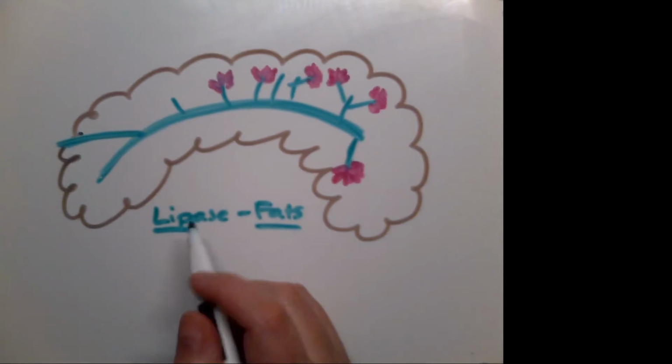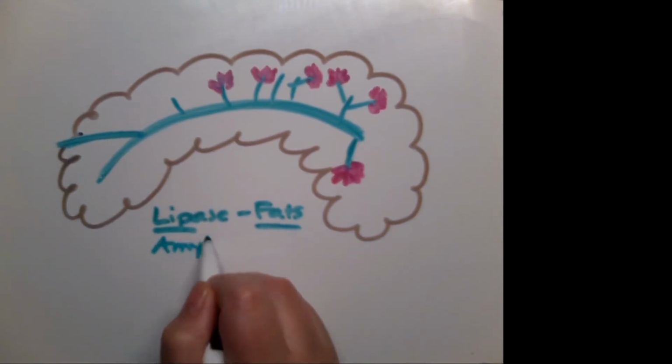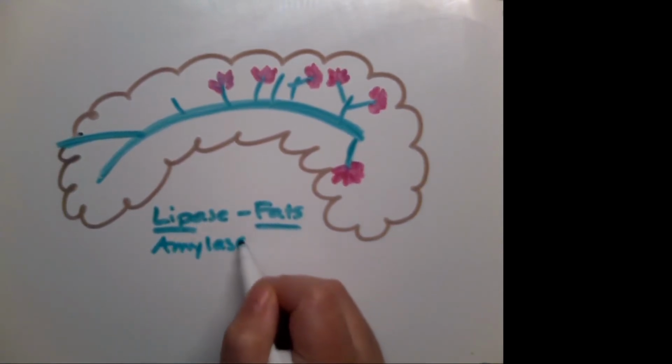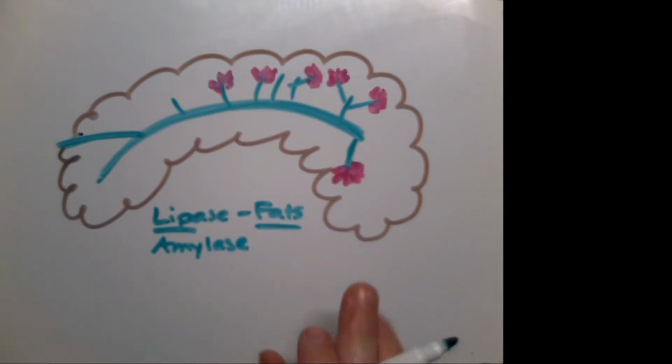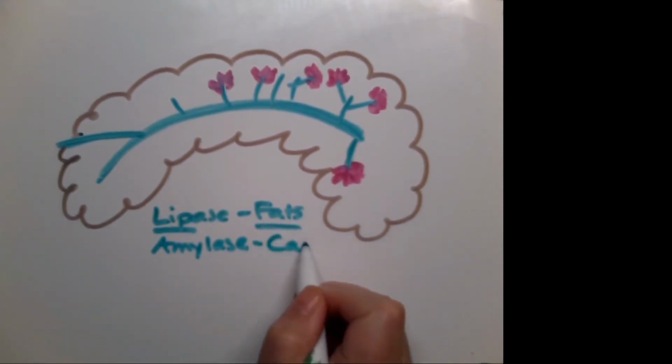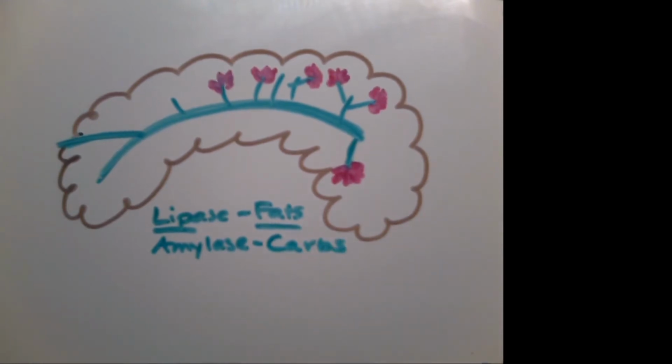Our next one then is amylase. Amylase is an enzyme that is created both in your pancreas and in your salivary glands, and it's going to help us break down carbs. And then the last enzyme that you need to know, there's many that are made, but as far as what ultrasound needs to know, the last one is protease.